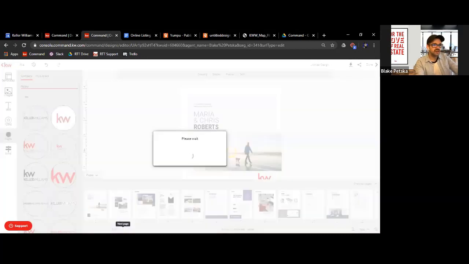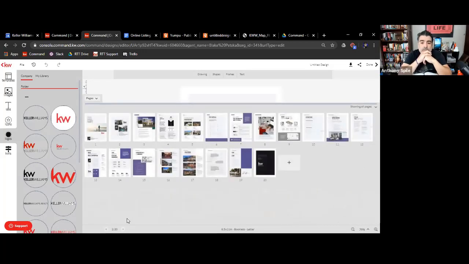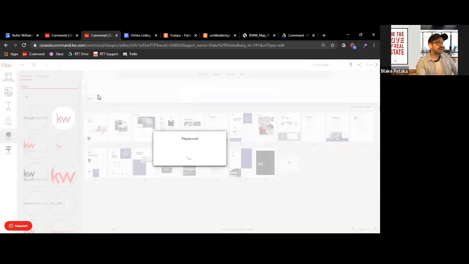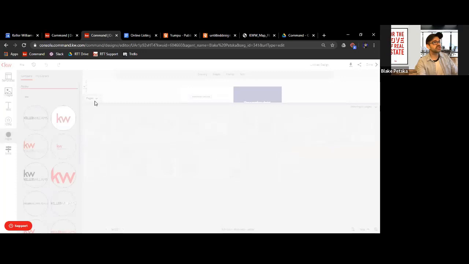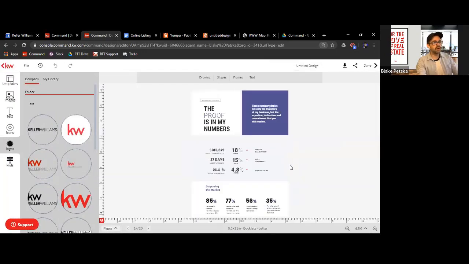Okay, so let's talk about the numbers section. We talked about the marketing plan a little bit. If we show all pages here, there's a couple back here. If we can go to this one, it's going to show off some numbers for sales prices, days on market, list to sales. Something that it even says in the instructions is that we want to use the numbers that tell the best story, whether that's our story, the story of our team, the story of our market center, or even in a bigger picture, KW.